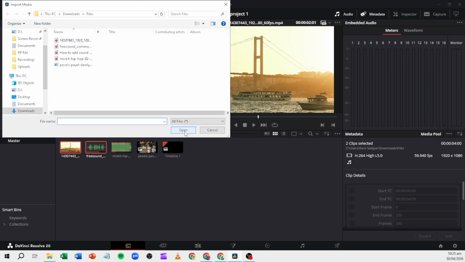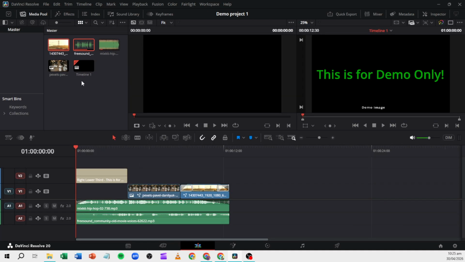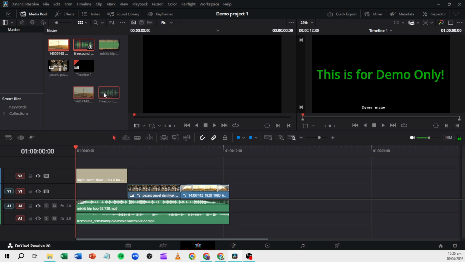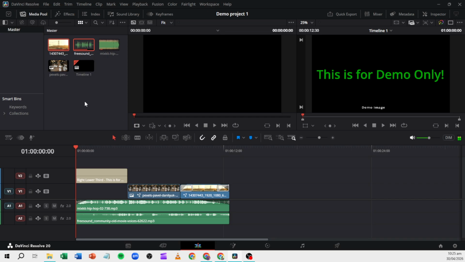Next, bring your media into the media pool. Import the video file from your camera and the separate high-quality audio file from your recorder. You can drag them in from your file browser or use the import command inside Resolve. A quick check here saves time. Confirm the video's frame rate matches your timeline settings and that the audio file plays cleanly without distortion or unwanted noise.